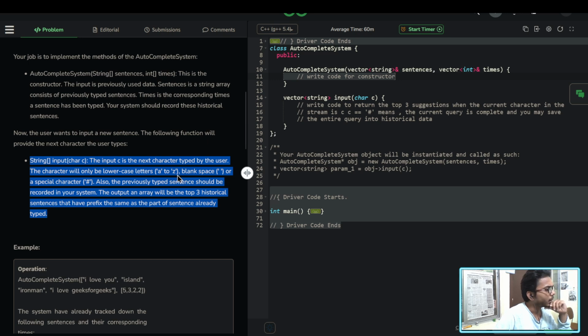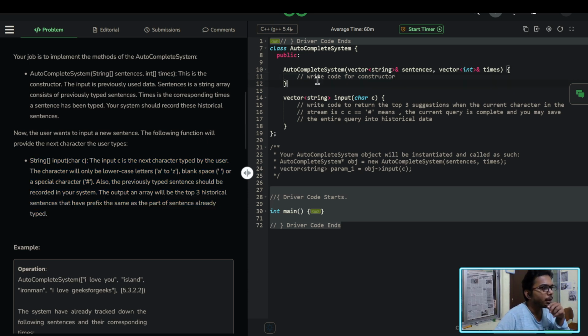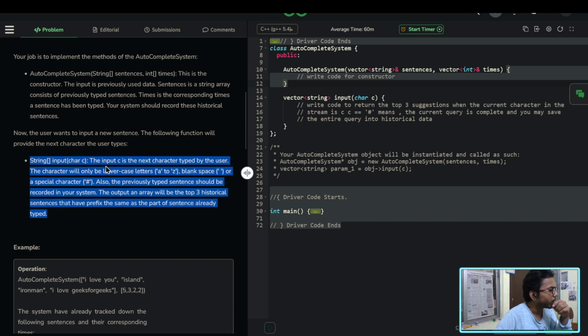Only lowercase letters a to z and blank space. What do we have to write? I am trying to understand what we have to write in these functions. The input c is the next character typed by the user.